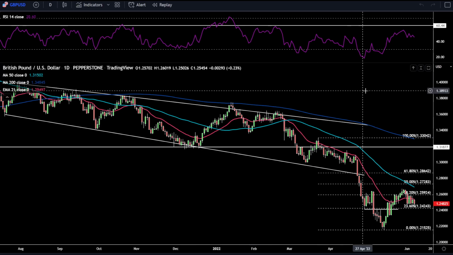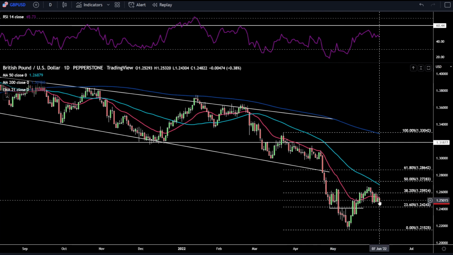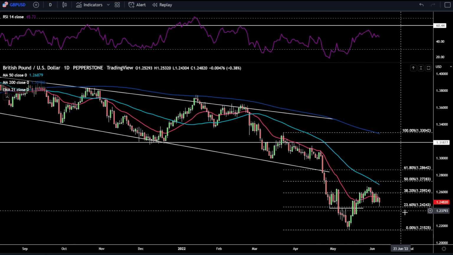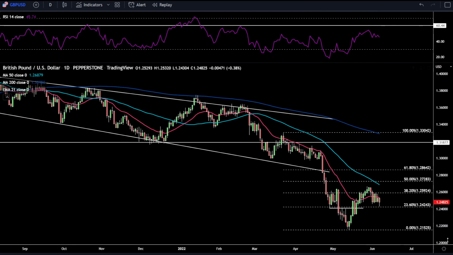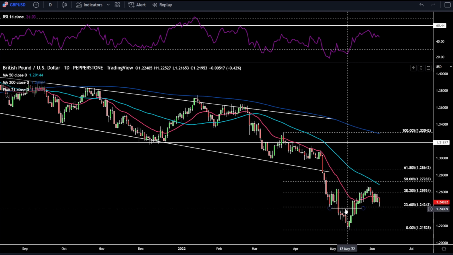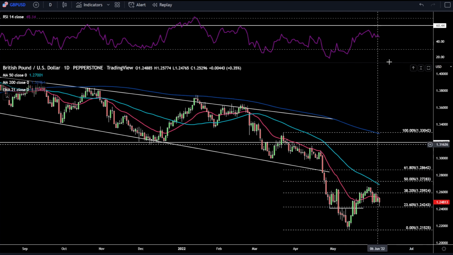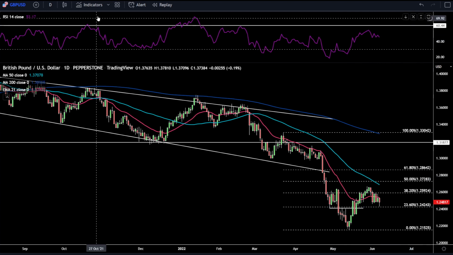And then let's move over to cable. Cable's obviously making some interesting moves here. It shot up yesterday, even despite the no confidence votes, down today, but this is more on risk-off sentiment. Price made a low towards that 1.242 level where the 23.6 Fibonacci is, and that's clearly a key level to watch here. It's also the former range resistance. We can see a few wicks there. On the upside, 38.2 and the 50-day simple moving average. RSI again got close but rolled over.